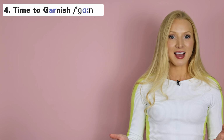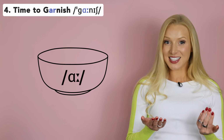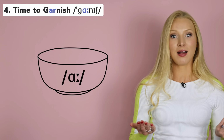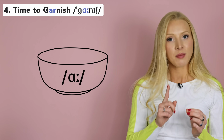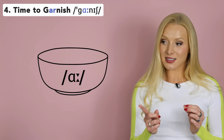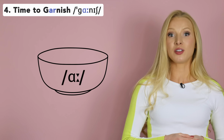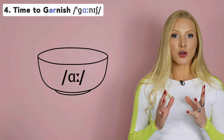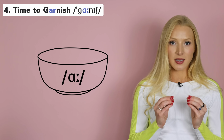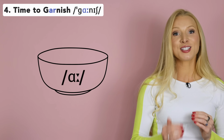Our final vowel sound is the long R sound. Why is this sound important? Well, in my British English accent, I use it a lot. But in many North American accents and some other British accents, it's sometimes shortened to an A. With the R sound, open your mouth nice and wide. Listen and repeat.